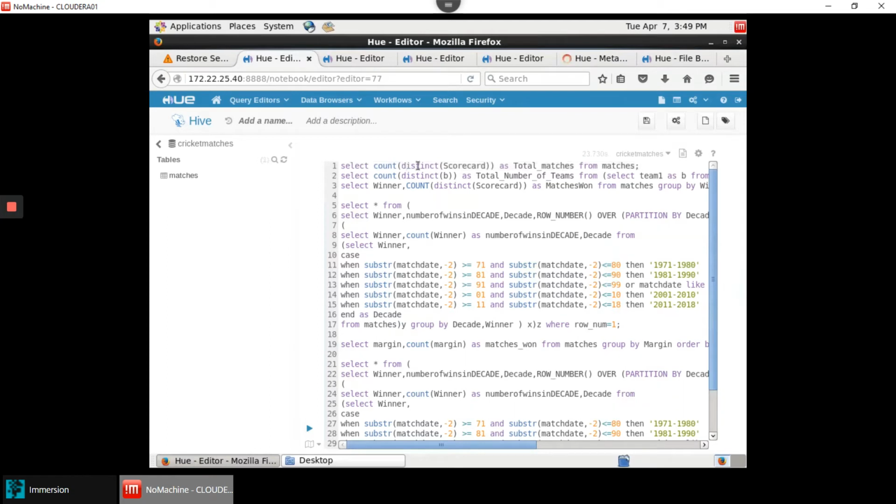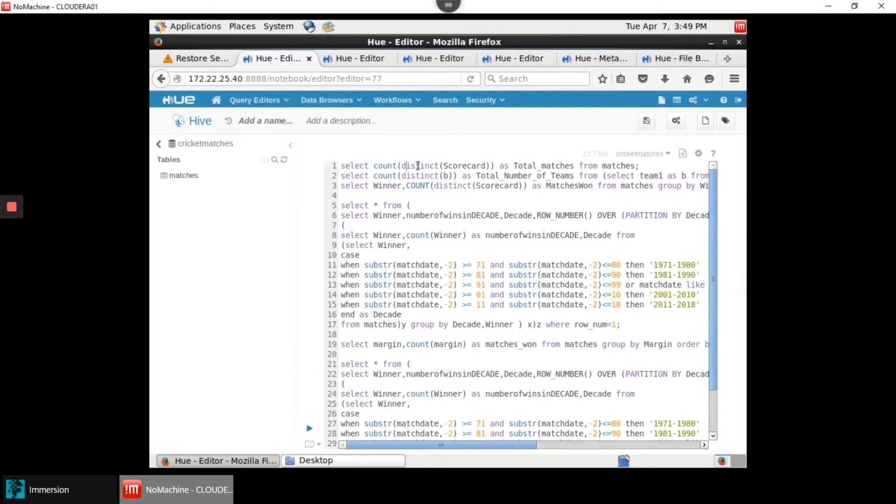The reason I'm using this is because the thing I've noticed about this data is that the same ODI has been entered twice. Let's say there is an India versus Pakistan match. It has been entered twice, saying Team One is India and Team Two is Pakistan in one row, and in the other row it has been replaced: Team One is Pakistan and Team Two is India.